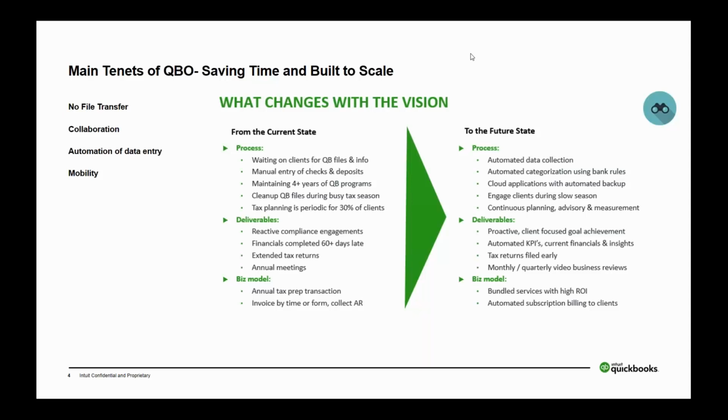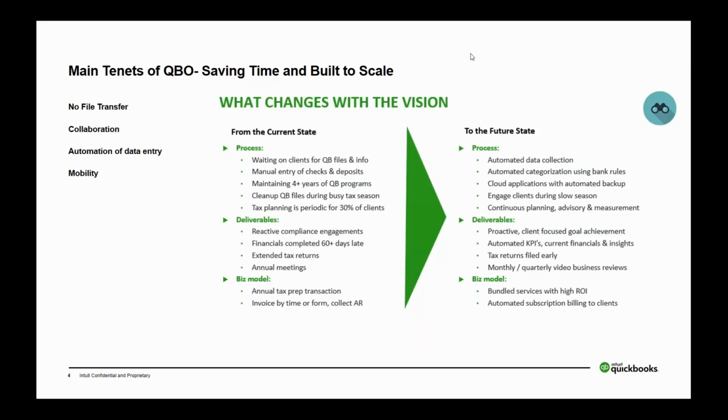And hopefully you guys can see these changes with the vision, the current state of supporting desktop installed programs and working with your clients versus what we hope to be the future state. You can find out more about this on firmofthefuture.com. A lot of firms are using the Your Books file in QBOA, that free file we give you, and they're setting up, as an example, recurring sales receipts, because it's free ACH payments for your clients to pay you, and it just auto debits their account monthly. There's stuff like that, so you can get away from invoicing, just as one example.